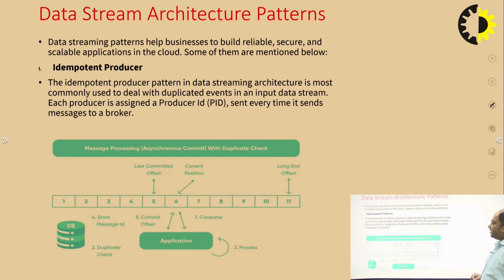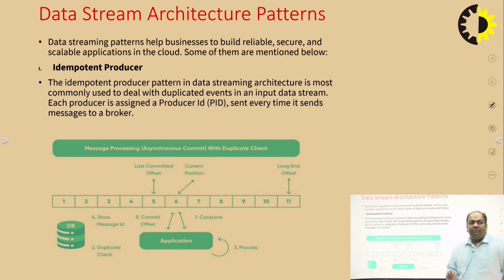There are some patterns that are used to remove duplication or to make our data streaming more secure. The first pattern is the idempotent producer.